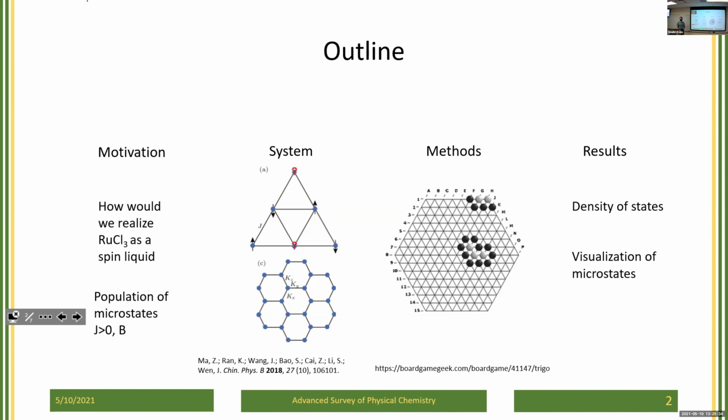And there's a version of this called Trigo, which is hexagonal, which is great because we're going to be modeling things hexagonally. And you can imagine one spin is black, one spin is white. So the Monte Carlo approximation method we did, every object or every nucleus in the lattice. Sorry, I'm going on too long for the outline. And then for the results, we generated density of states and a visualization of a microstate.